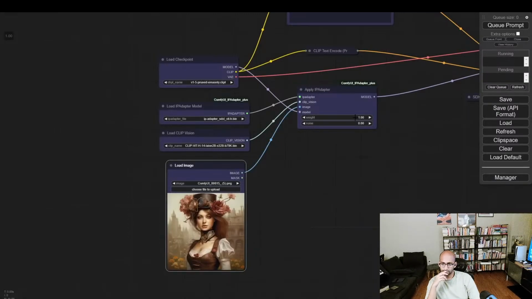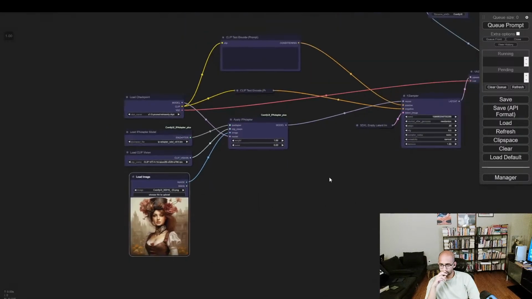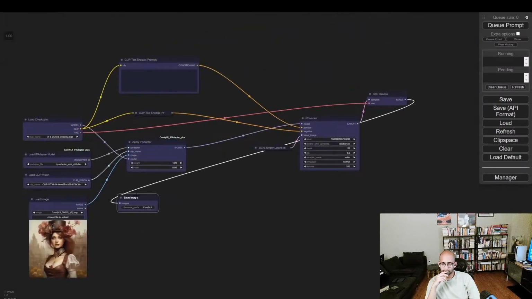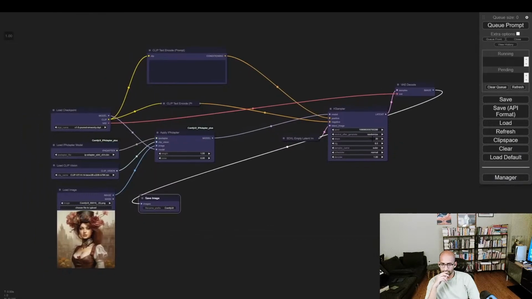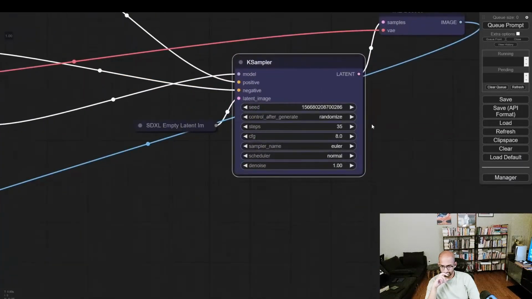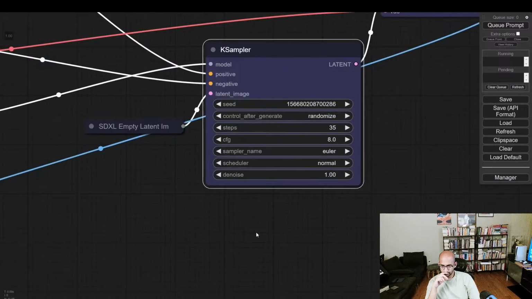Now, right now, the weight is set to 1. So we're going to get something that's kind of similar if we just run the prompt through here. Let's just do that. Oh, yeah, change this. I always put this up to like 30 or 35. And we'll keep this at Euler and normal. There's no reason to change that. But we'll change this to fixed, just so we stop mixing our variables around.